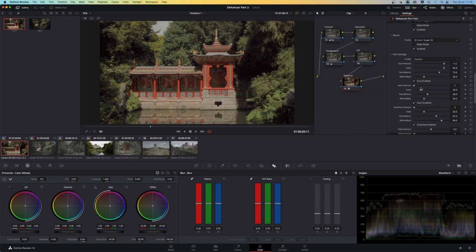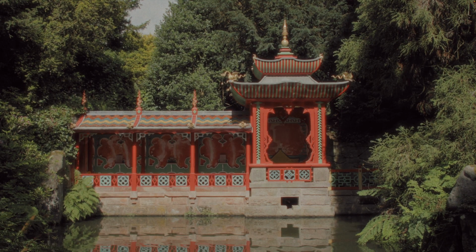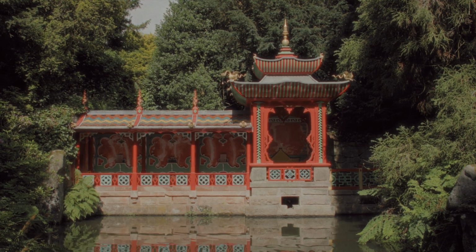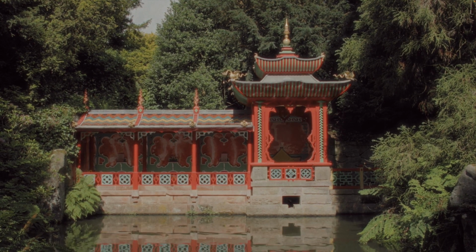And then we can do the exact same thing for our hairs and for our scratches. Now personally, I'm never going to have these incredibly high on their scale and their amount, because it is going to feel much too prominent and also too artificial. Normally less is more, which is why I think the 35 and the 65mm presets work really, really well. As I say, they just give a nice subtle tone to the overall film emulation.